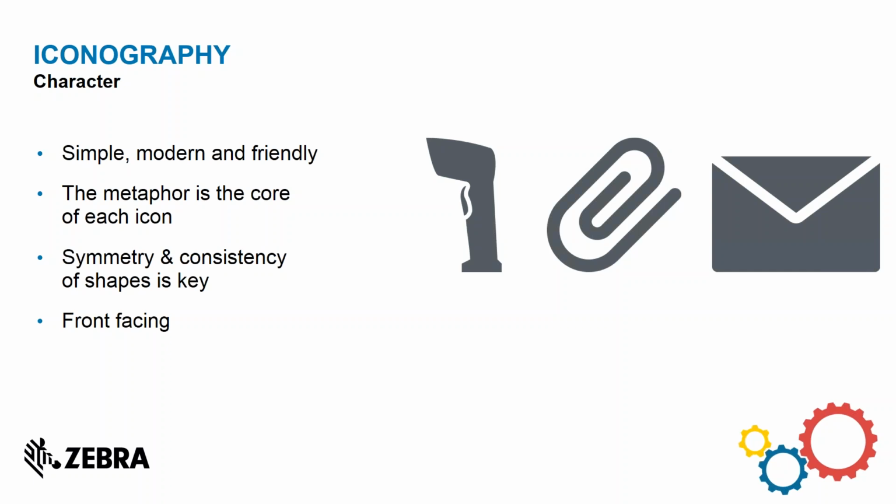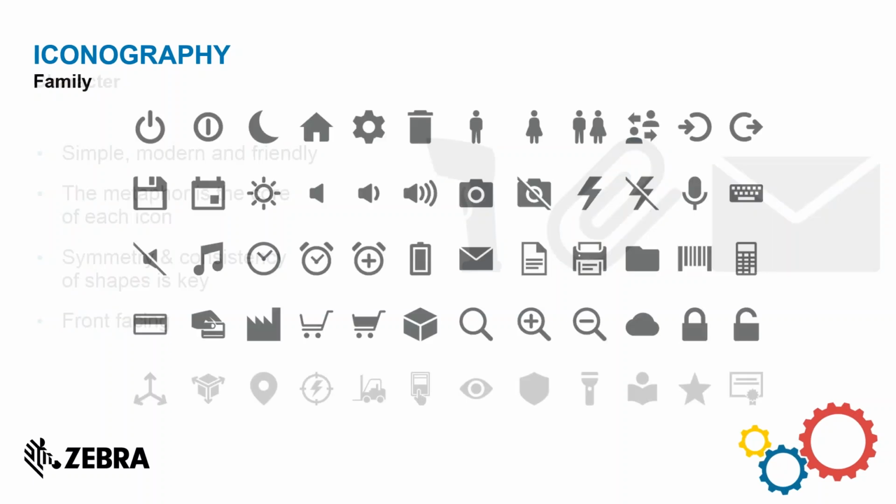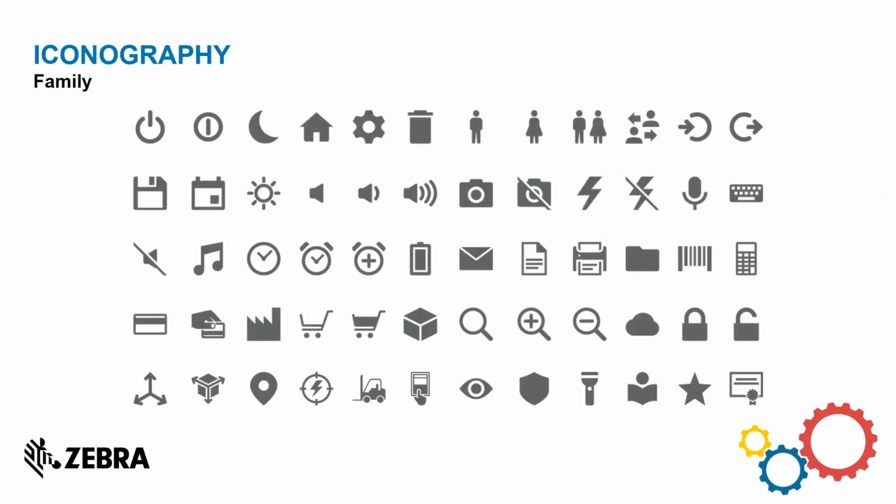So what I want to show you is, I've told you how these hang together as a family. And I think on this slide you can see that better. So this is a small subsection of all of our icons. But you can see visually here quickly how they look like they fit together. They're not jarring in any way, and each one communicates well with the other ones. We call it a family feel of the icons.